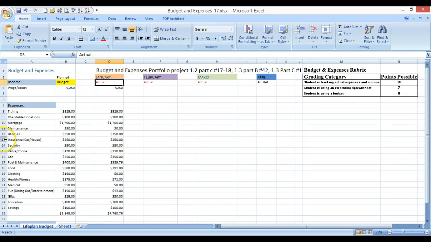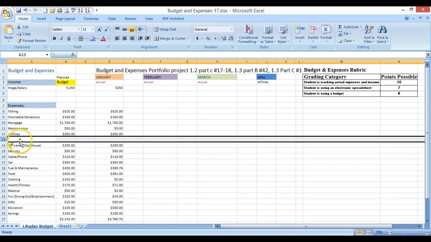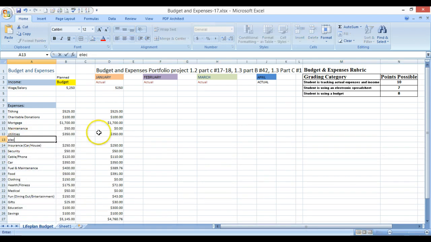Now, some people like keeping track of more specifics, so I'm going to insert here, and inside utilities we could do the electric. We can add in some more, and in fact, let's go ahead and do that over here so that I know it's underneath the category of utilities. And you can break it down to be a little bit more specific if you would like that, or you can do it the same generic that you found in the All is Safely Gathered In and One for the Money.